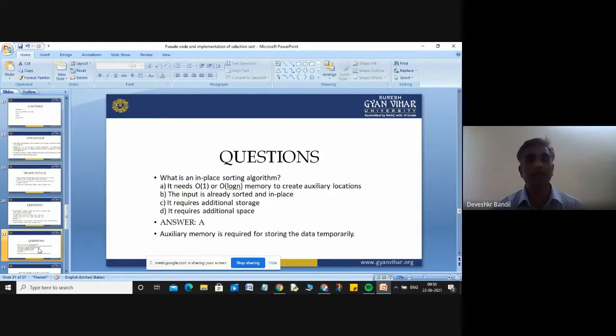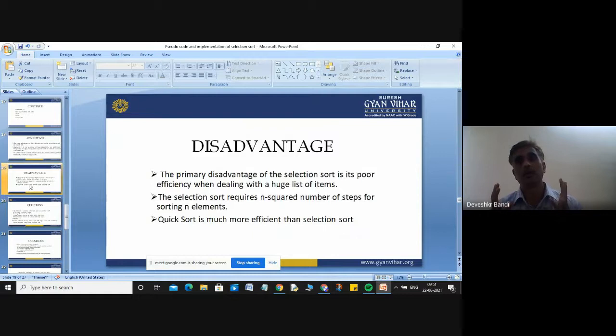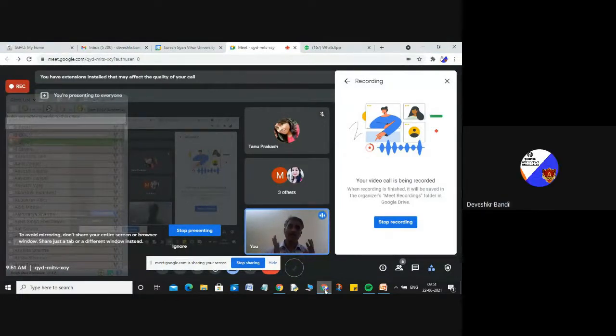And after that, the disadvantage of your selection sort algorithm. As I had told, your selection sort algorithm is applied only on a small size of your array. If you take a large size of array and apply selection sort, this algorithm will give very poor performance for the large size of your array.